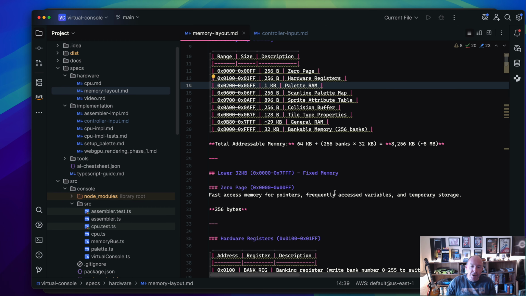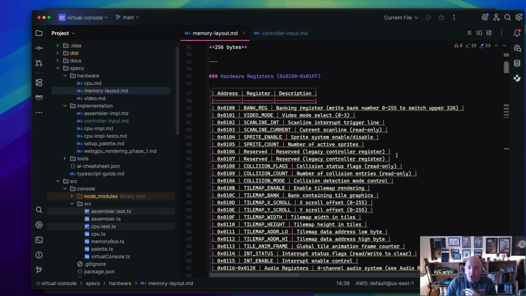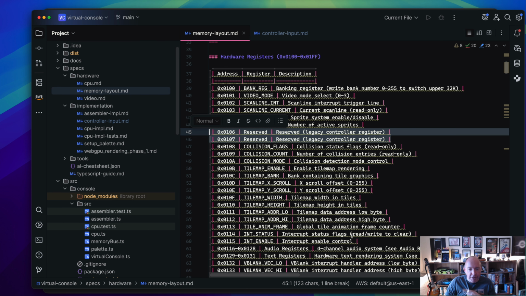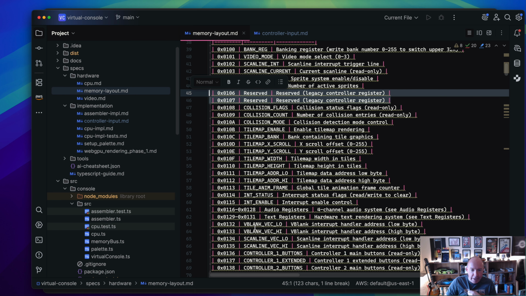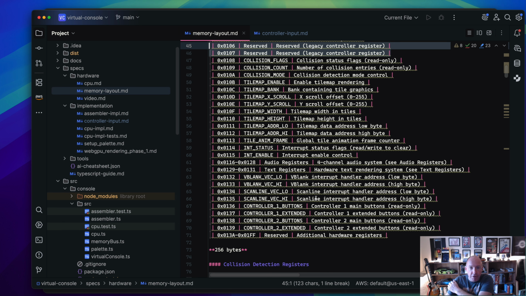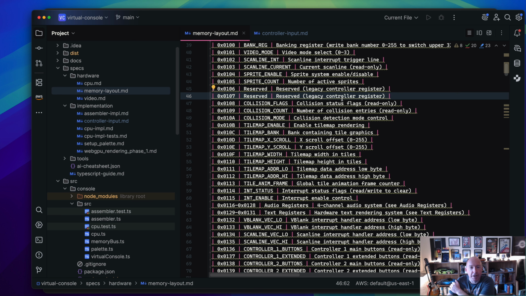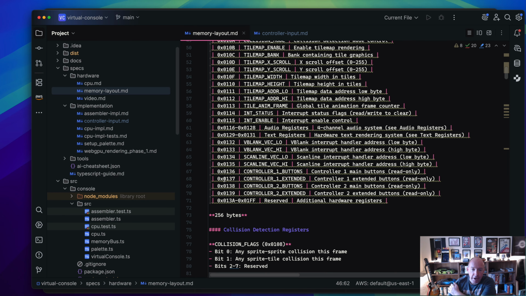Anyway, I made an update to the memory map to support this. It did have controller registers before, but I decided to add some buttons, and I didn't really want anything to start shifting around because it would invalidate some of the code I've written. So, for example, the VRANK interrupts, the interrupt handlers, etc. So I basically marked the previous 2 bytes as reserved, and we will probably come back and fill them in as we add stuff. I mean, we almost certainly will. And I've moved the controller buttons to the end of the memory map.